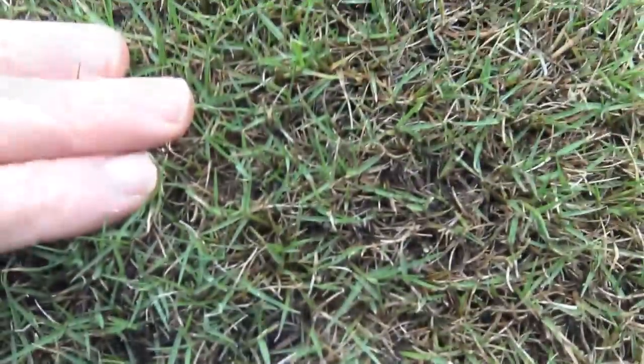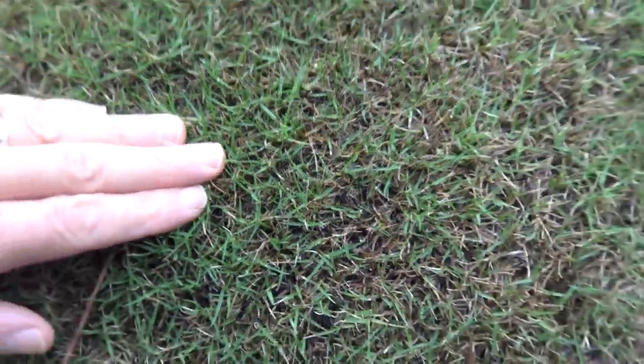The other thing is we put down humichar, and I put down a high phosphorus fertilizer, like a, what was it, do you remember? It was like a 15-25-10 or something like that, just to get more phosphorus in here. But I've got a strip over here I'll show you later on. It's a test strip. And let me tell you, all we're doing is putting down humichar and organic matter on it, plus our normal treatments. And let me tell you, look at that. This is February.